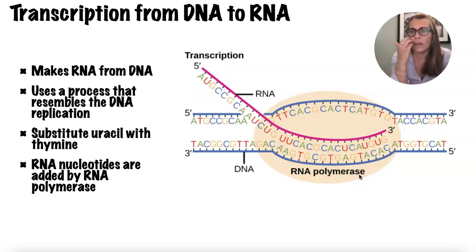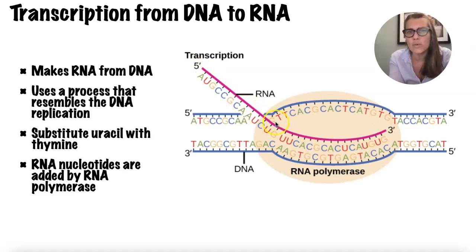So again, not very different from the DNA polymerase. The DNA polymerase adds nucleotides during DNA replication, but here you're making RNA, so it's called RNA polymerase because it's doing pretty much the same thing, adding nucleotides to the new strand. And very much like the DNA polymerase, RNA polymerase also has to synthesize from 5' to 3'.